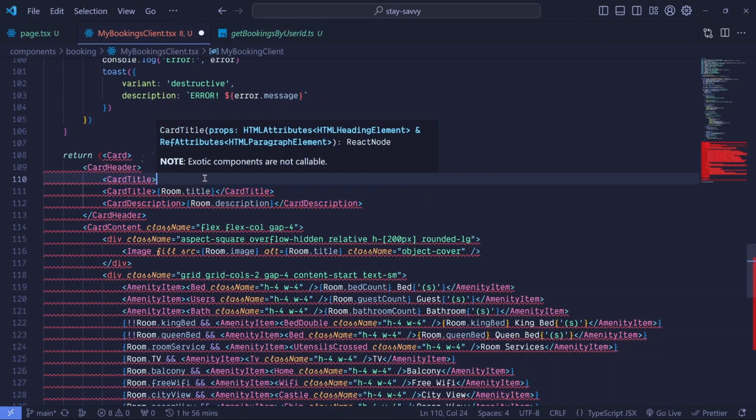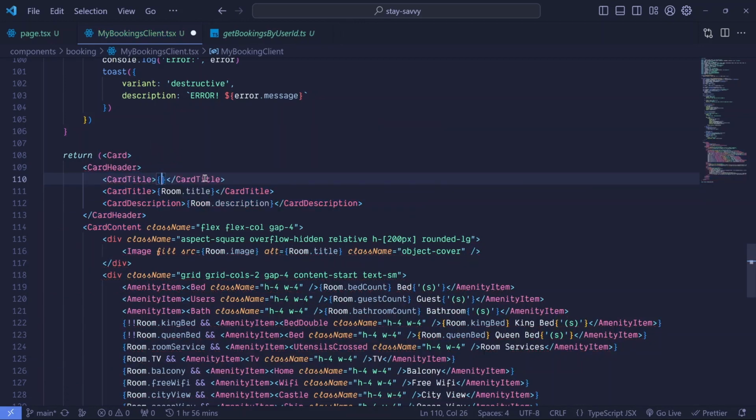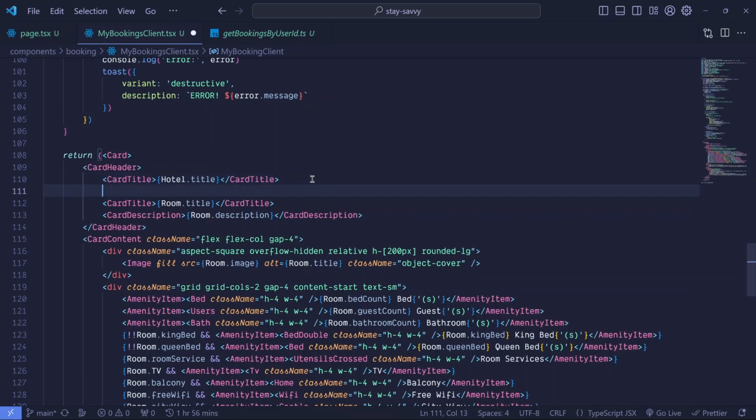So here I'll add a card title, and I'll actually show the hotel dot title like that. Then right here I'll add a card description. We can show the location. So I'll go to the hotel details.